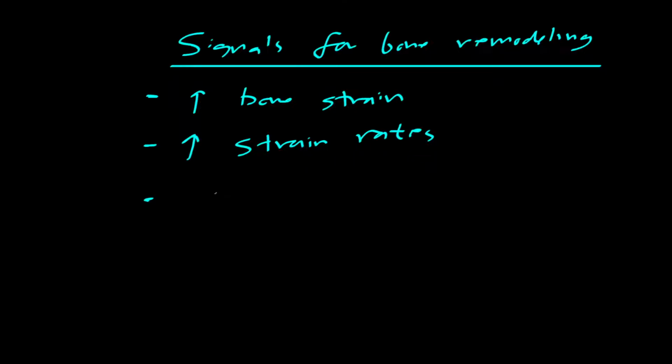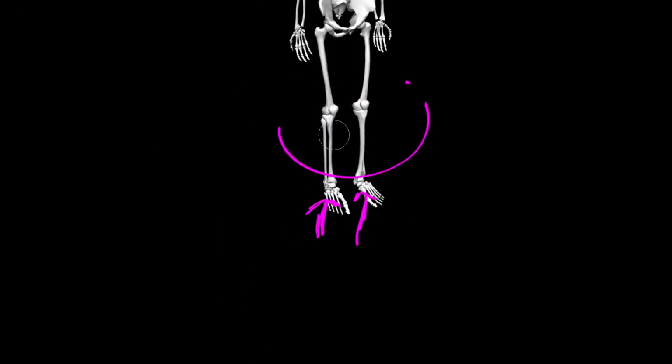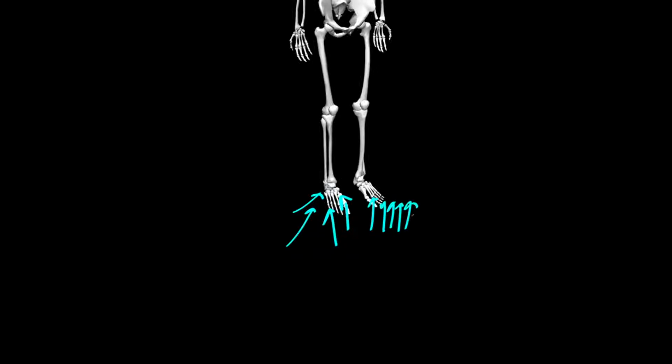Also, what's a good way to put this? Maybe not the same strain over and over again. And what I mean by that is it turns out that there is a stronger bone response if you do activities that involve slightly different forces going into your body. So like this and this and this and this and this is better than just the same force applied over and over and over and over again.